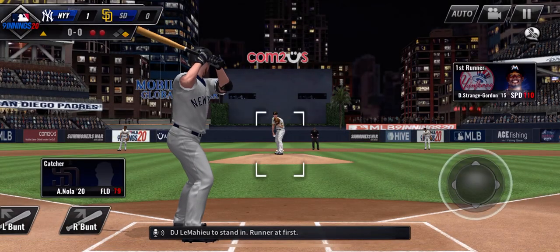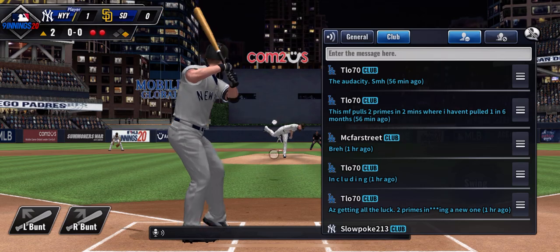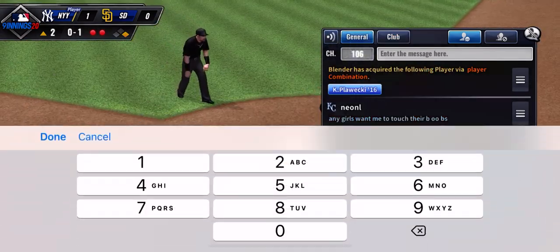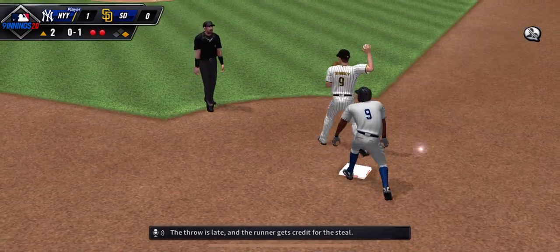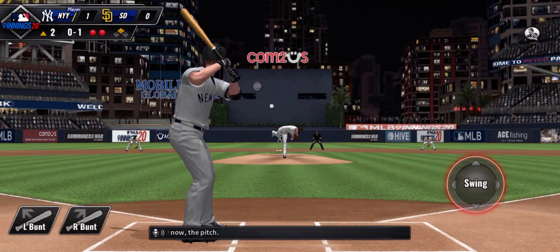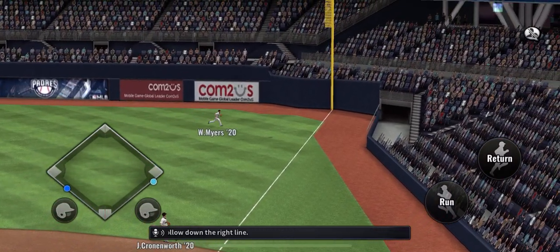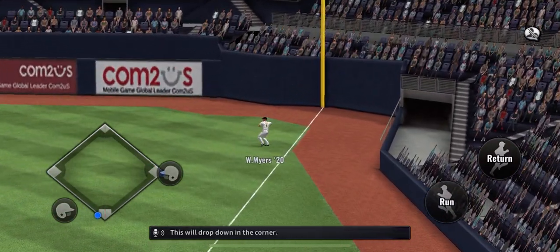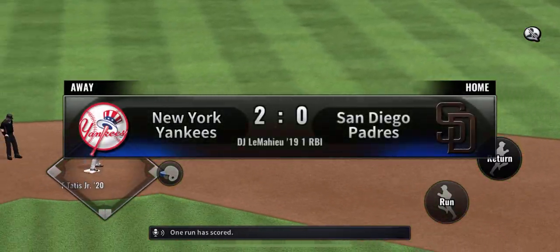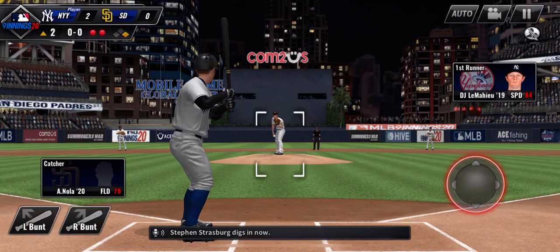DJ LeMahieu to stand in. Runner at first. Runner takes off. The throw is late, and the runner gets credit for the steal. He's ready now. The pitch. A hit towards the opposite side, and it'll follow down the right line. This will drop down in the corner. One run has scored. Steven Strasburg digs in now.